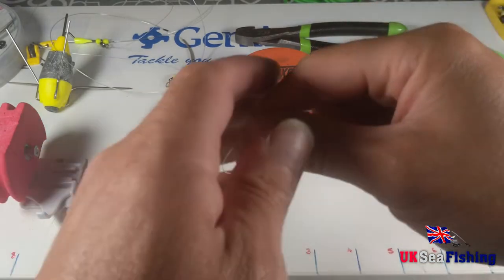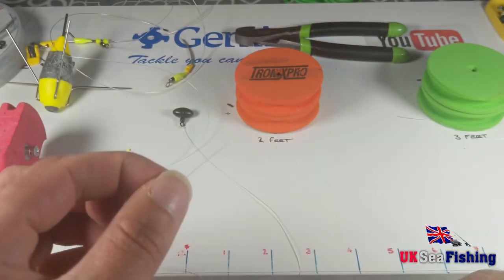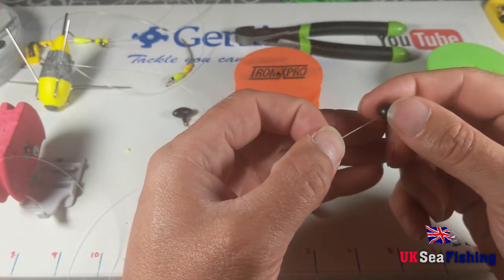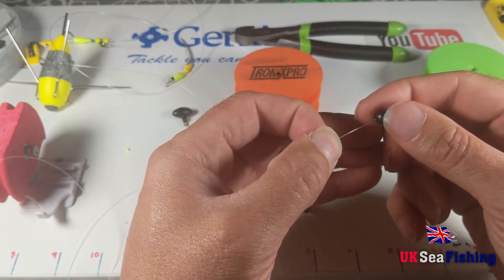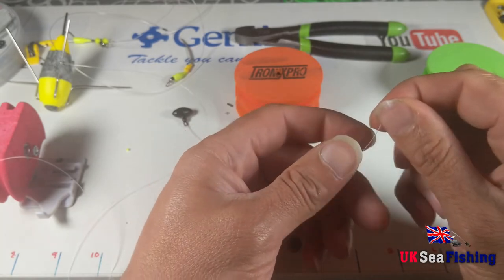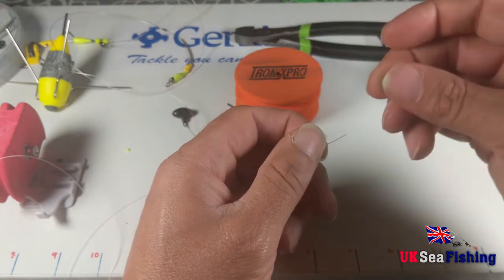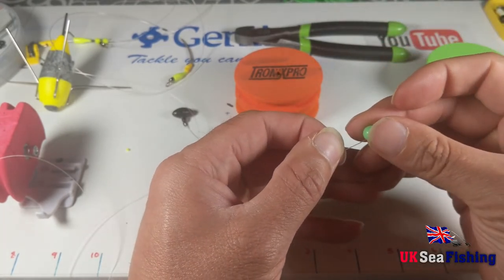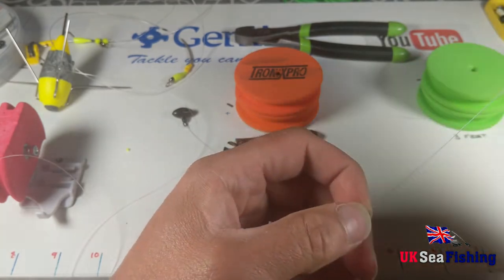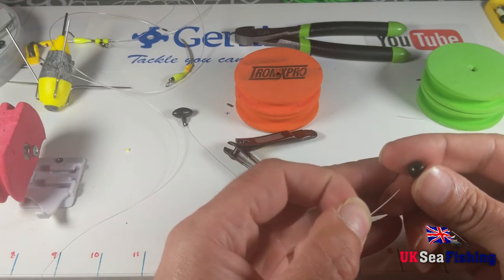And then onto the other end of them hook snoods, you want to slide some beads. So green and black seem to be the most popular choice for plaice. So we'll just alternate some green and blacks. Something to do with the pea mussel beds they feed off, and they've got iridescent greens and blacks. So we're trying to mimic that.